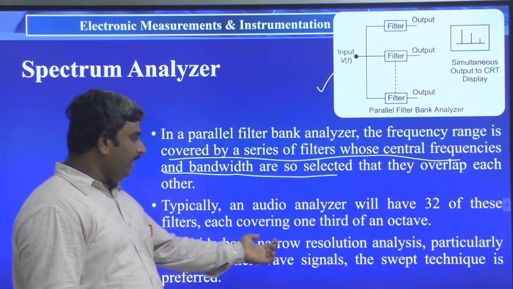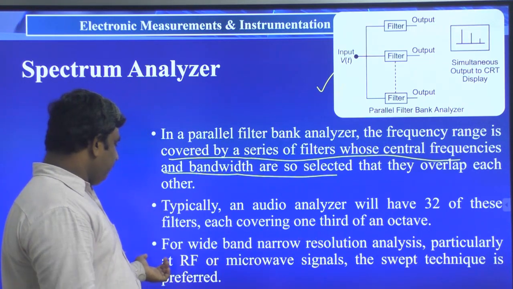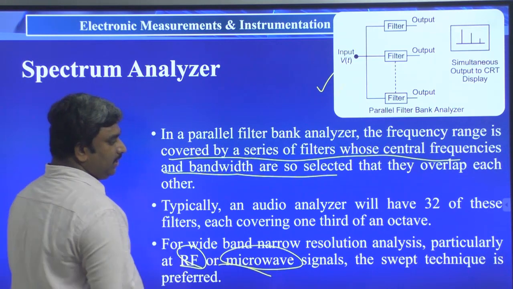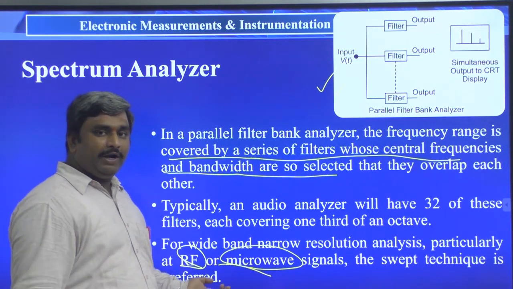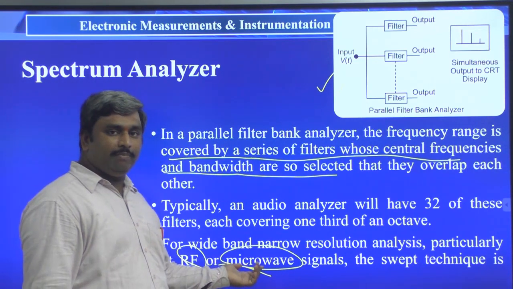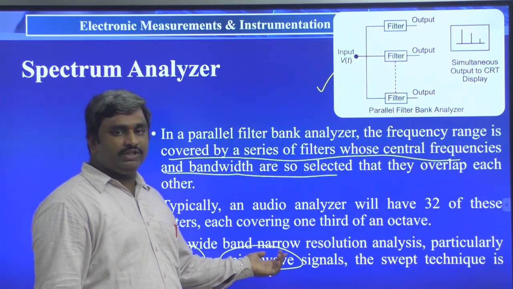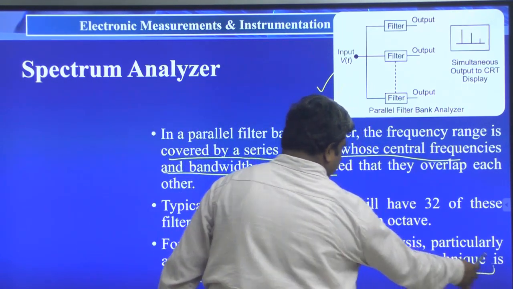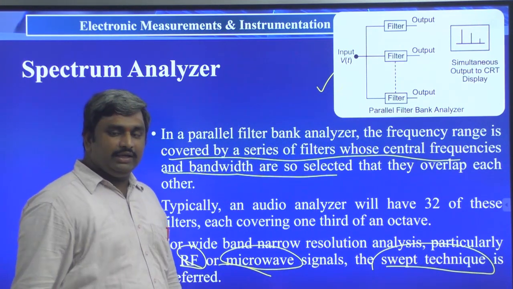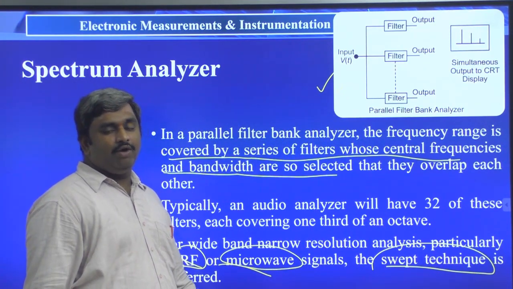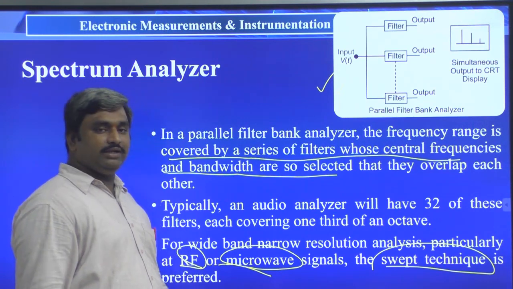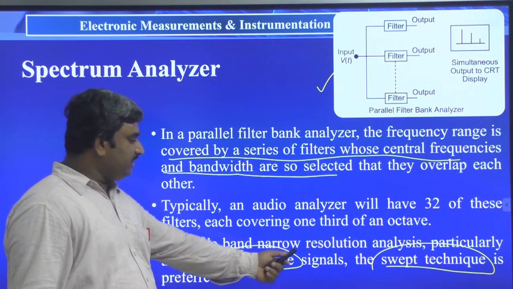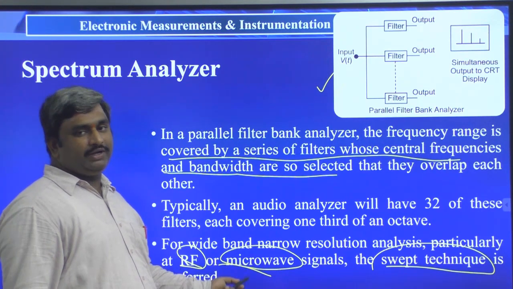Next, for wideband narrow resolution analysis, particularly for RF or microwave signals, the swept technique is preferred. Particularly in the range of RF and microwave signals, if you want to see the spectrum analyzer, the swept technique is the preferred designing technique. With the help of this swept technique, we can see very narrow resolution signals.